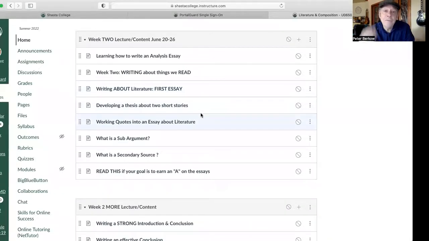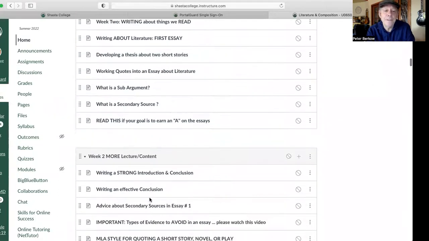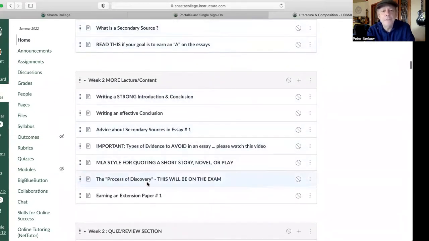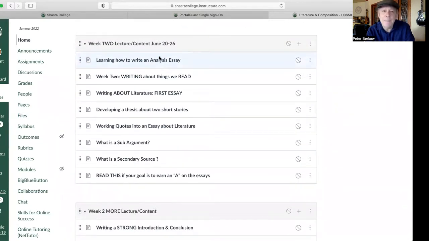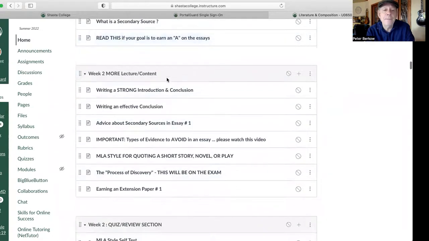It's pretty straightforward. Once you have got the swing of how my course is designed, we have a lecture content area. And then there's a second one, I broke it up into 2 different sections. It looks like a lot, but it's really not when you think about it. Each one of these is the equivalent of a page in a chapter of a book. In this case, it's 1, 2, 3, 4, 5, 6, 7, 8 pages right there. Another looks like 7 or 8 pages here.